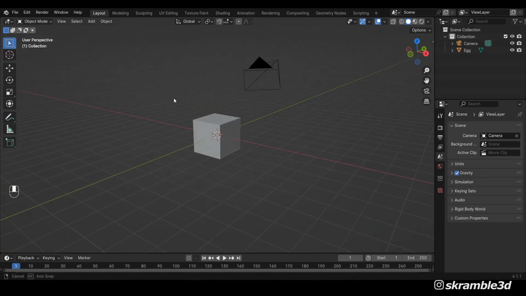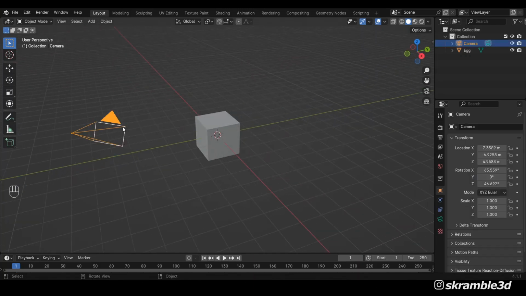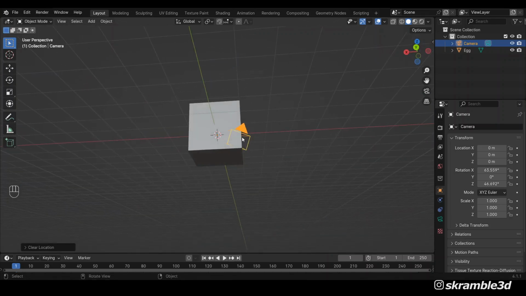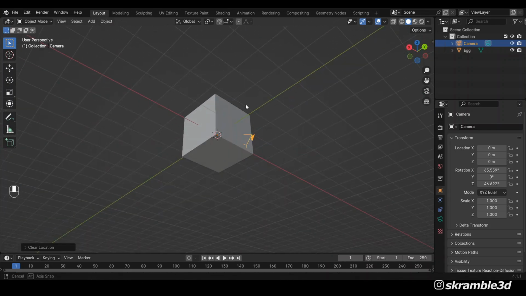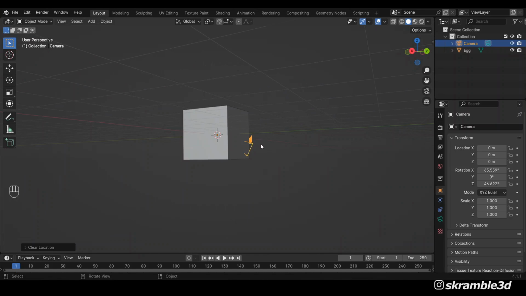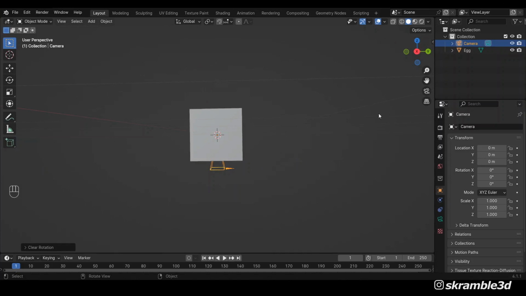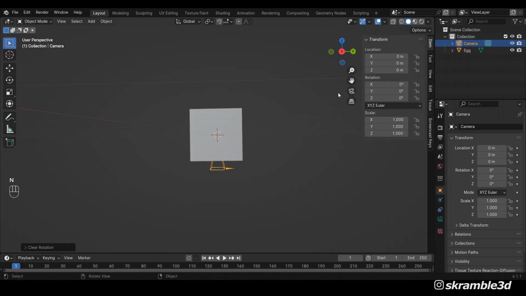Otherwise, with the camera, what I'm going to do is select it, hit Alt-G to, trust me, it hasn't disappeared. It's actually just gone to the world origin. And then I'm going to hit Alt-R to undo its rotation. And then, with it still selected, I'm going to hit N to bring up the sidebar.